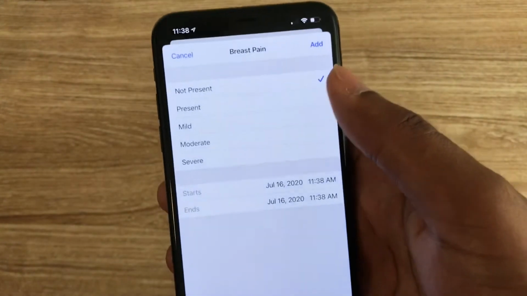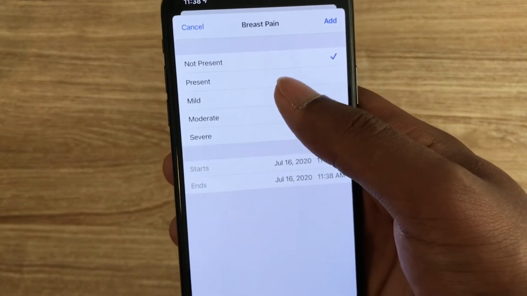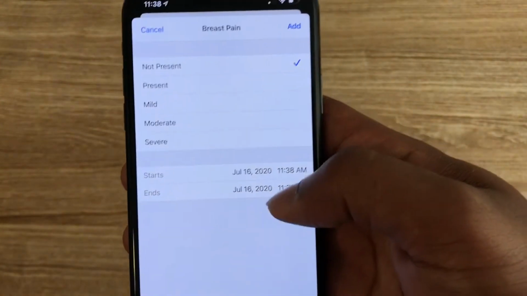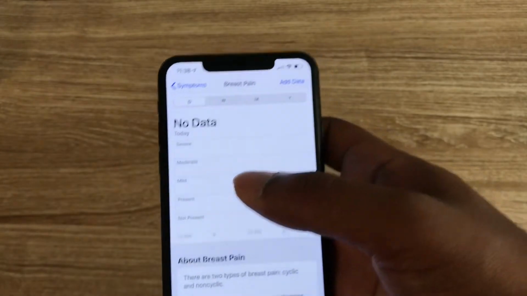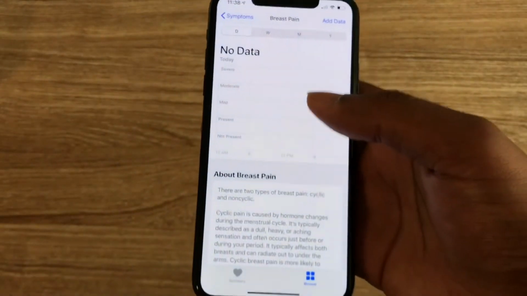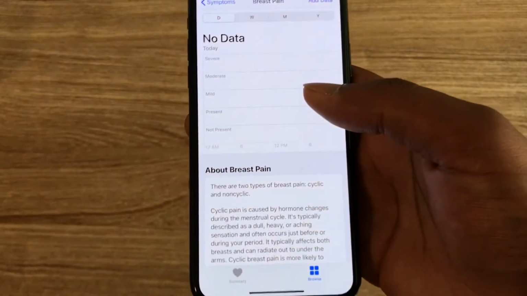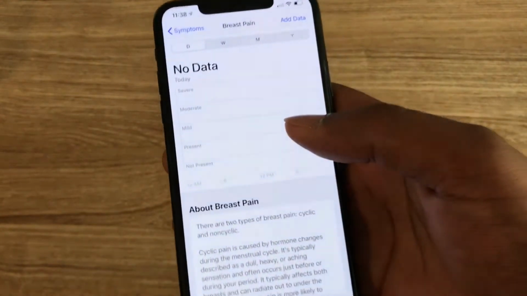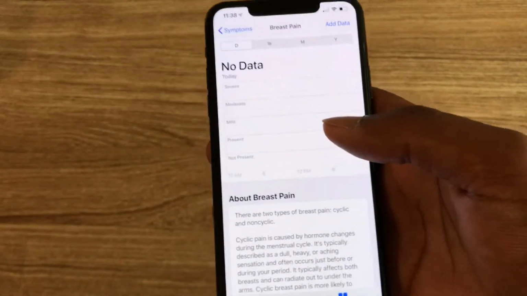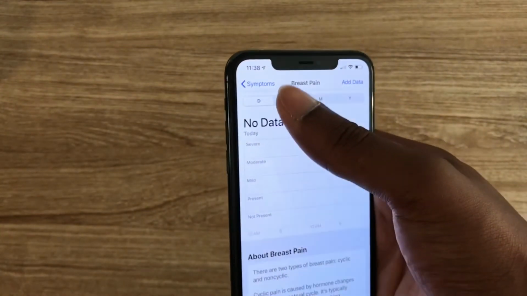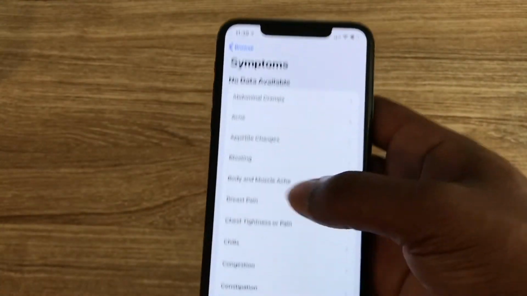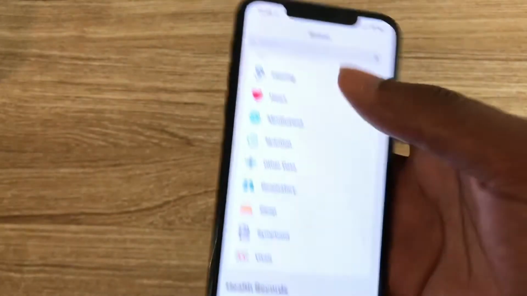So if I tap on add data, I can put present, mild, moderate, severe, start date, what time it went away, things like that. And then this information will be available so that when you have a visit to the doctor, you have a history that you've already logged for them, so they can get an idea of, okay, this has been going on for such and such. So it's actually really handy. So that's something that if you guys want to use, definitely go ahead and use it. So symptoms under the Health app.